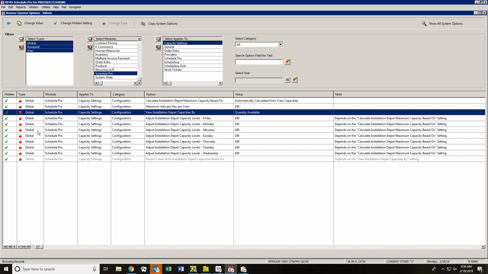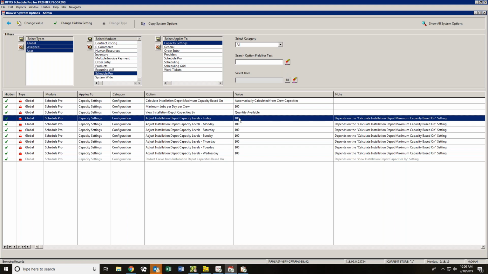So what this is, you're going to have a grid, and the grid's going to have basically a month on it as far as the layout. Each day is going to have a number posted in that grid, and that number can either be the square foot quantity available on a given day or the number of crews available on a given day. Square foot. Okay, so we're going to leave that on quantity.